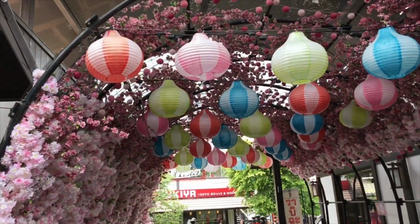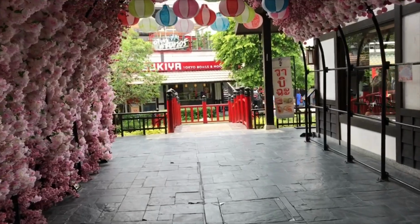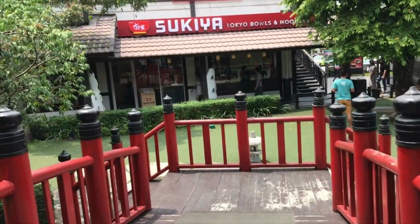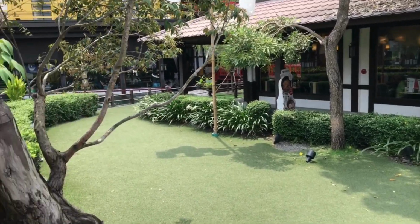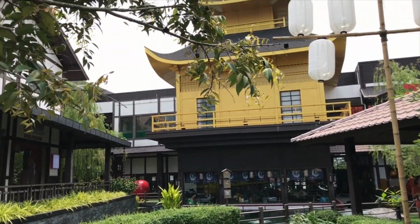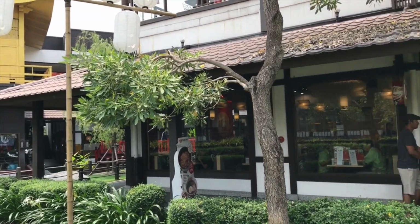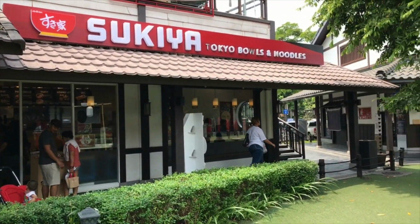So we're walking over here to the next section, and it's all themed up, and this place is very well themed up. No corner looks dry. All the corners, the walls look very well decorated. This area seems like it's the central park of the whole complex, where it's a gathering place for people to come and take pictures, of course, of iconic views, iconic sections of the place. Panning up here, you see that bright yellow castle-like house structure, or whatever you want to call it. It goes very well in the background of the picture. So definitely this is a place where everyone who's been here must take pictures for Facebook, for Instagram, whatever.